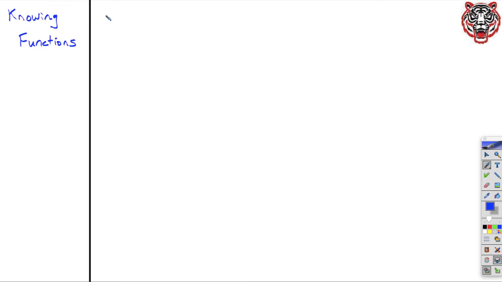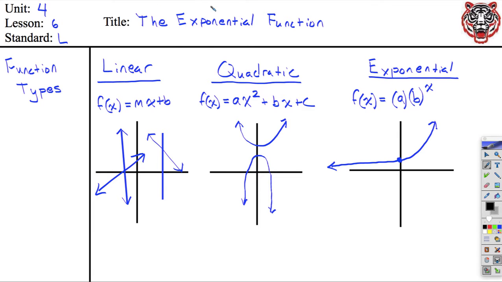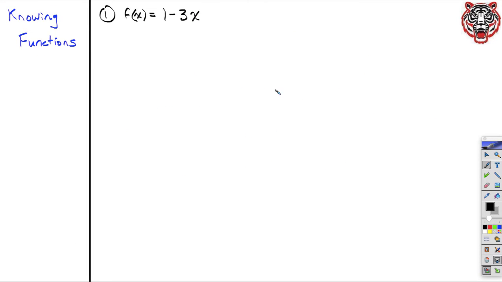All right. So these are going to be some examples. I'll do them in black. I usually use black for examples. So for number 1, I'm going to use the equation f of x is equal to, let's do 1 minus 3x. So between those 3 choices that we had from our last slide, which one is this? What form does it fit for our equations?